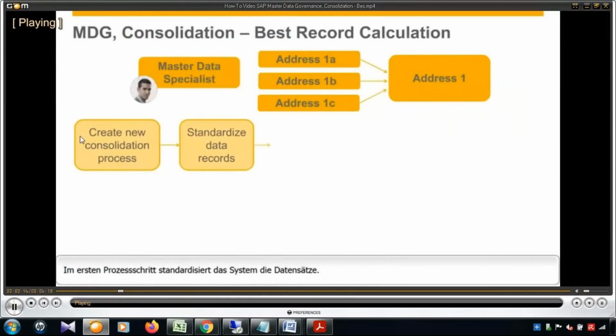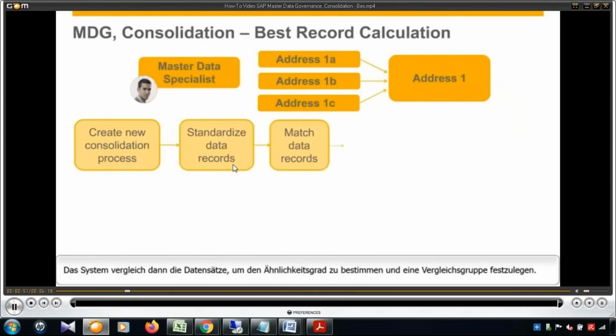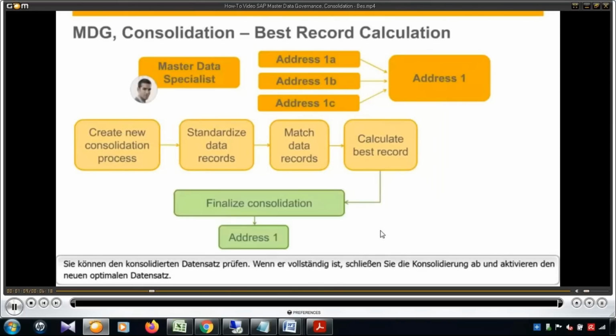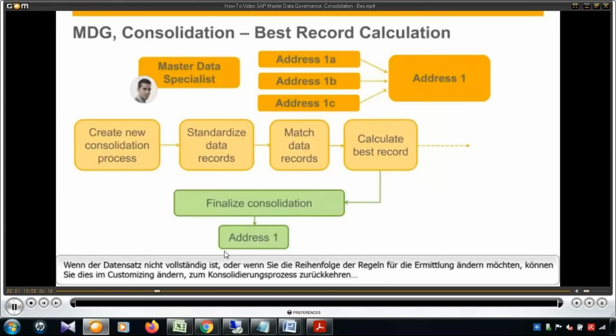So here, create the new consolidation process, standardize the data record. We upload the data using Excel, then match the record and then calculate the record. Match record and calculate record are the additional steps. Then finalize the consolidation and create a single record like address 1. This is the objective here.